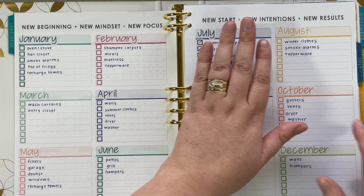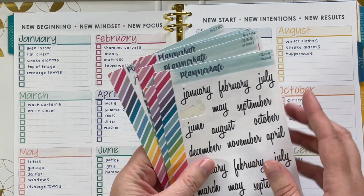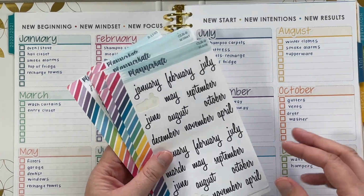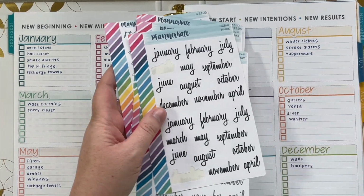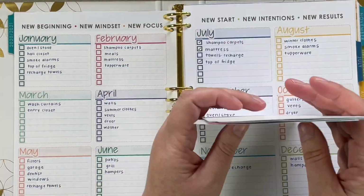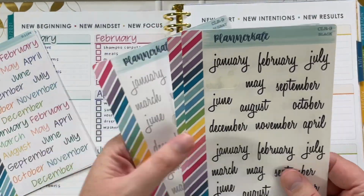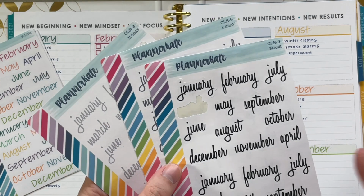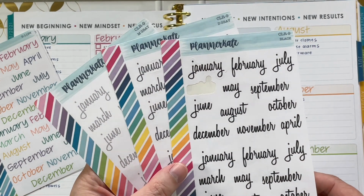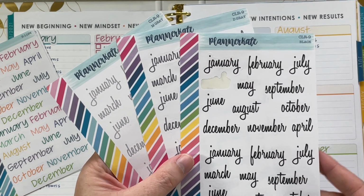So I did pick some different options for my stickers. I wanted to show you what plannerkate has, and then you could choose whichever kind of fits the aesthetic of your new planner. So I pulled these out of my binder. They do fit in the smaller plannerkate albums. I just pulled them out so there wouldn't be such a glare on the screen for you guys. But this first font comes in a black, dark gray, and medium gray. There might even be some other colors. These are just the three that I have in my stash. So if you like that sort of font, you could use that one.